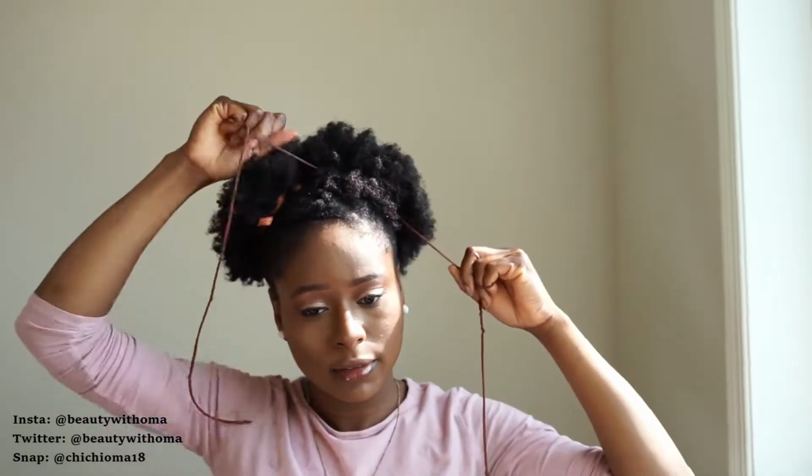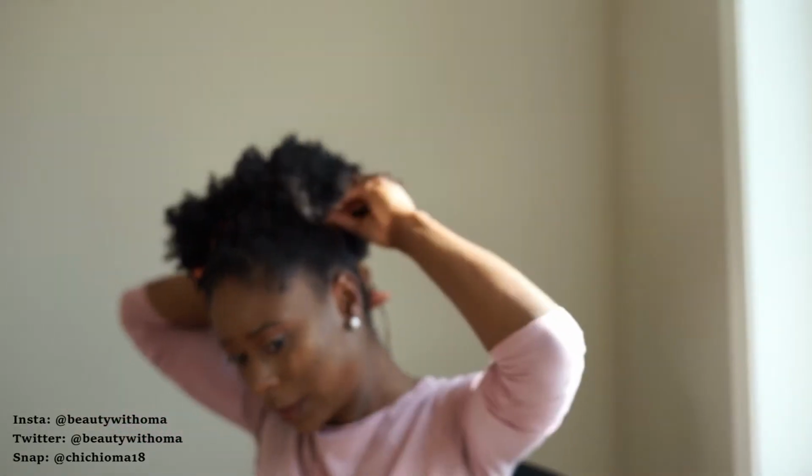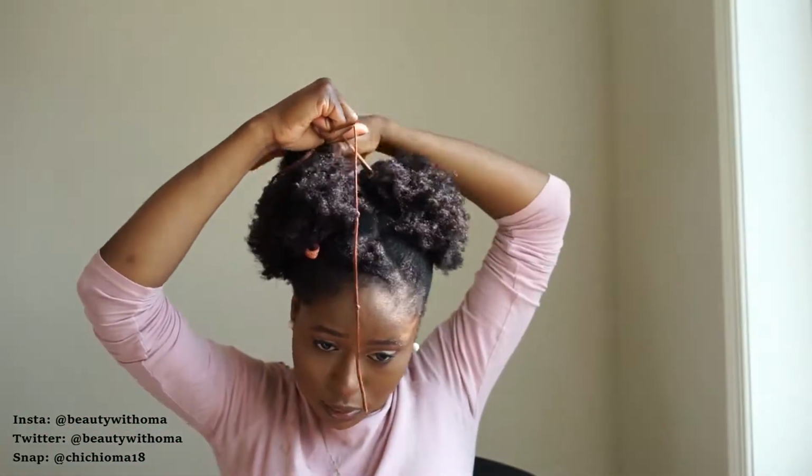Okay, so when I'm making a space bun, I don't like having the buns too far apart from each other. I like them touching a little bit, so I'm going to be pulling this in just a tiny bit, just so the bun is closer to the middle. Just so the bun is somewhere up here, then somewhere down here.